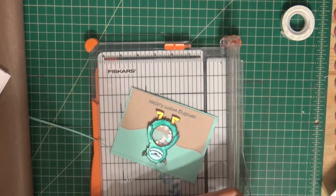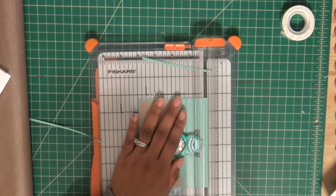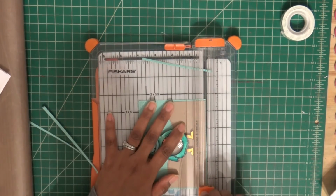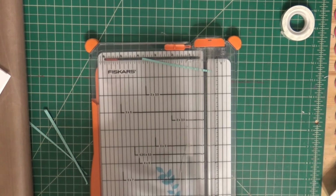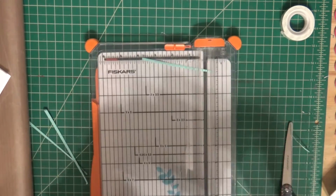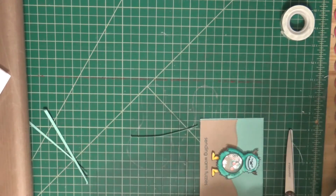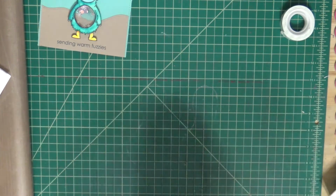But what I'm doing here is I'm trimming the very edges of this, because once I set it on the front of the card, I realized I wanted a little bit of the white to show on the card base. And I'm using a 110-pound Neenah Solar White card base for this. And I wanted just a little bit of that to show around the edges. So I cut my card front down just a little, and then I'm just cleaning up any little pieces that didn't cut cleanly with my trimmer. And then I'm going to set that on the front of my card base and glue that down with some of my Tombow stamp runner.